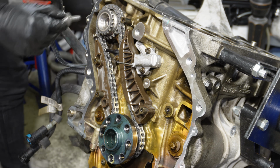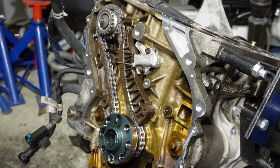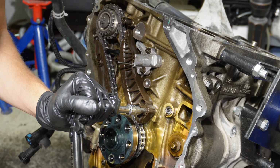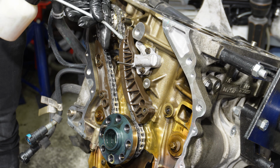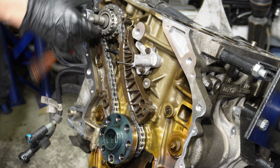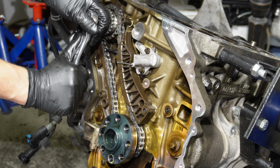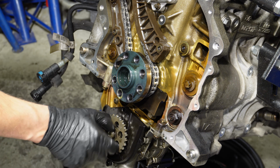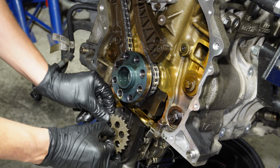Now I'll put back the bolt for the high pressure fuel pump. The guide rails are torqued to 20 Newton meters each. Then I'm adding a little bit of oil. Now we'll tighten in the bolt for the high pressure fuel pump, and we will torque it down slightly later. Now we can remove the bolt for the oil pump together with the sprocket, like that.